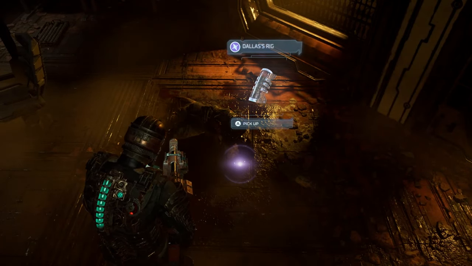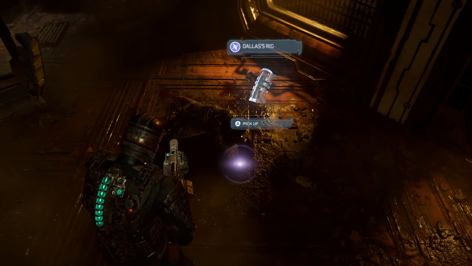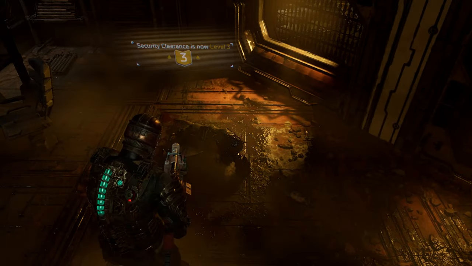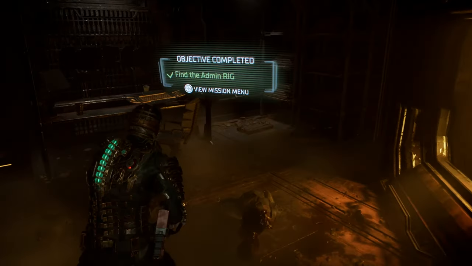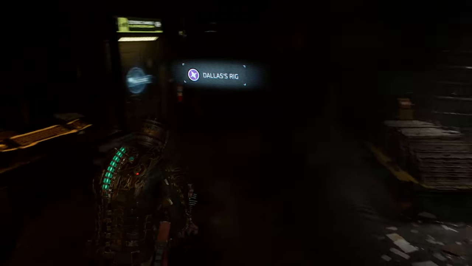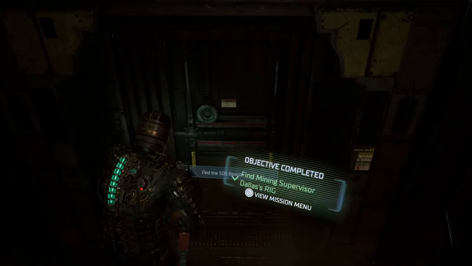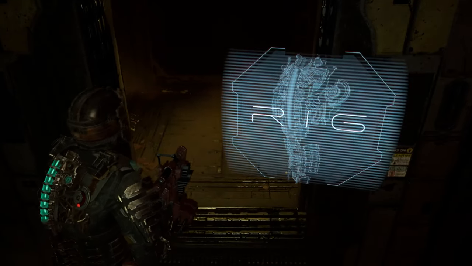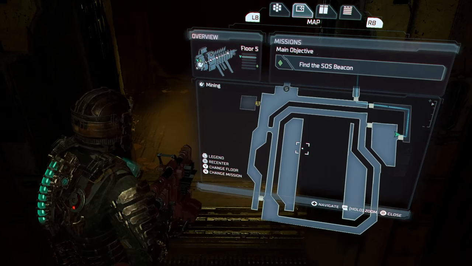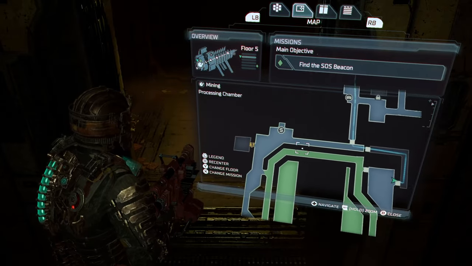Couldn't you have just blown yourself up or something? Surely that would have destroyed everything. Wow, okay. Oh, security clearance 3. That's gonna open up a lot. I mean, there's a security clearance 3 door just right over there.